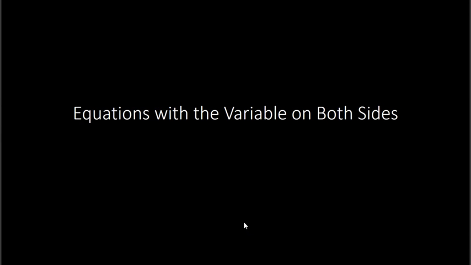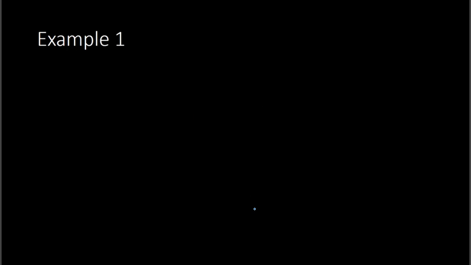In this video, you will learn to solve equations with the variable on both sides of the equation. So example 1, we have 8x equals 6x plus 18. The objective when you have the variable on both sides is you want to bring them together on one side, because your final answer needs to be something like x equals a number. So we have x by itself.